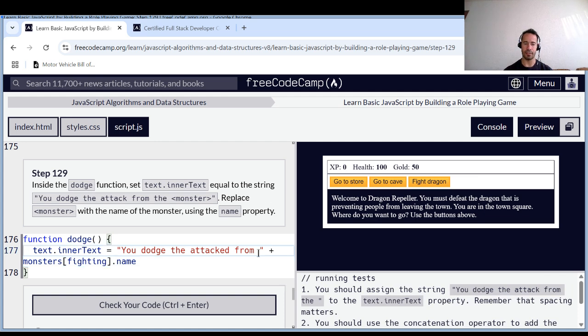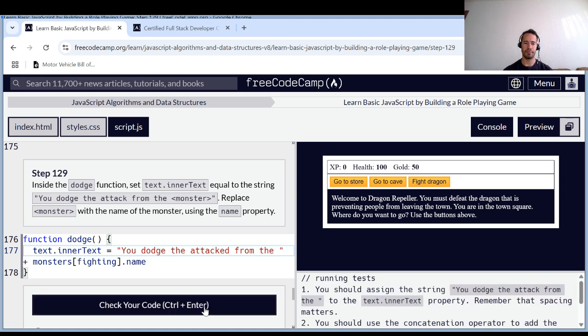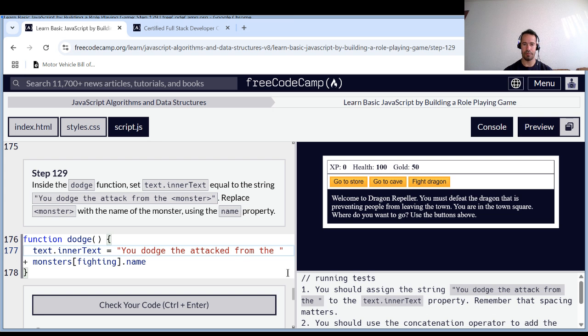Okay, wow. "You dodge attack from the", with a space.